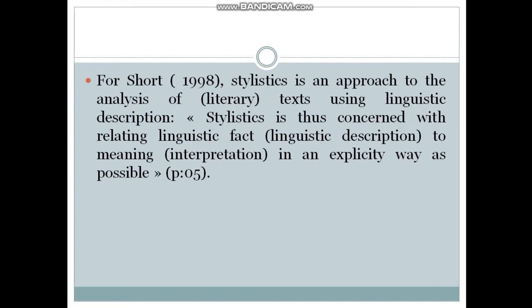So stylistics is thus concerned with relating linguistic fact, that is the linguistic description that we come up with, to meaning. That means after we finish the linguistic description, the analysis of this text using linguistic theory, we move to another level of analysis, which is the interpretation of this text. That is, what is the message conveyed behind this linguistic description, in as explicit a way as possible.